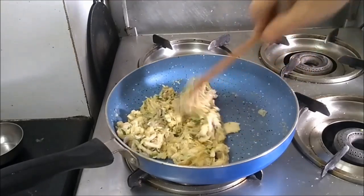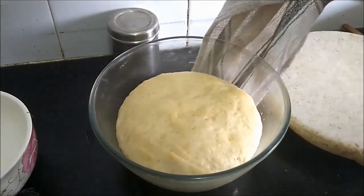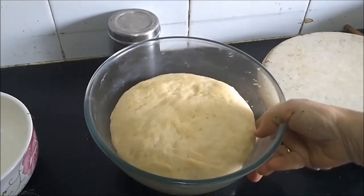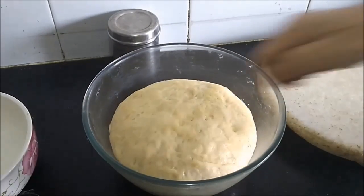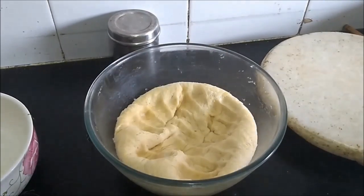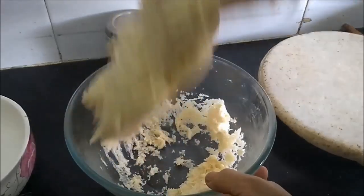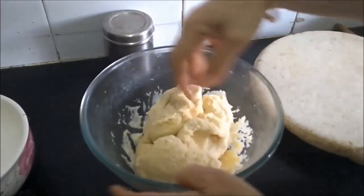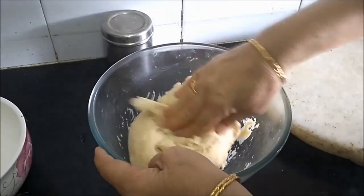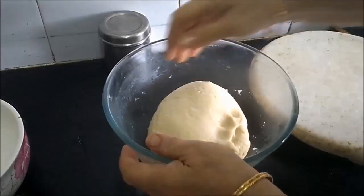There, our filling is ready. I'll put off the flame now. Now let's have a look at the dough. Oh, lovely. See if the dough has doubled in size. So we'll again get all the air out of it and knead it again. Beautiful.